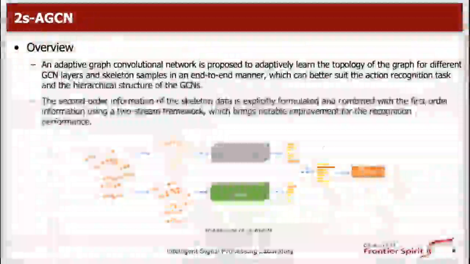It is a data-driven method that can better suit the action recognition task. The second contribution is that, besides the original skeleton data, it also explores the second order information of skeleton data, for example the length of the bones. By using these two kinds of data, the authors constructed a two-stream framework, which brings improvement to the recognition performance.